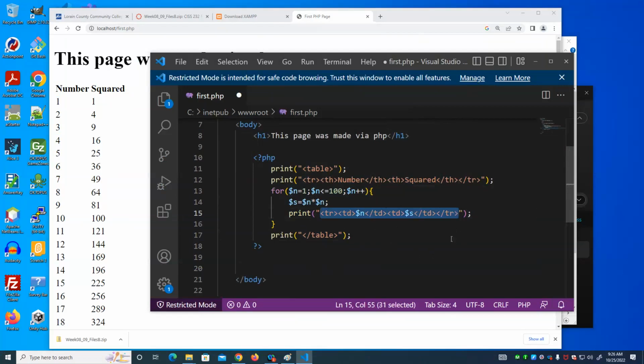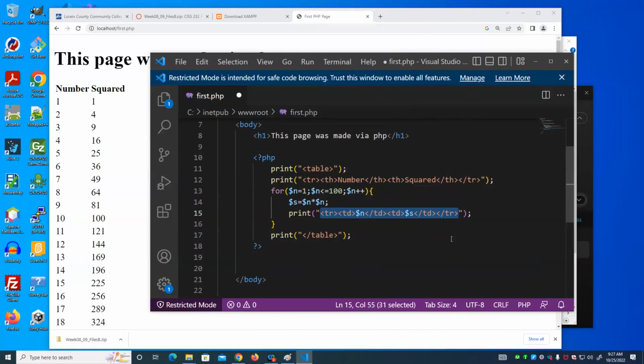These double quotes are sometimes called magic quotes because they're smart enough to know when you're using a variable, and you don't literally want the word $N to be printed in the table. You want the value of the variable $N. So therefore, that's what it's going to output. The value of $N, the value of $S. We close the loop, and then we continue with the loop to the next value.